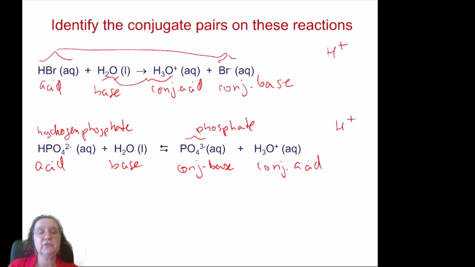If you notice the difference between the first and the second reactions, there are a couple of things that spring to mind. One, here I've used one arrow going right from the reagents to the products. Here I've used the double arrow, and that means I'm implying that this reaction does not fully go to completion. It is what we call an equilibrium. The reagents are reacting to make the products, but the products are also reacting to give back the reagents. And we'll look more at what that double arrow means in a later slide.